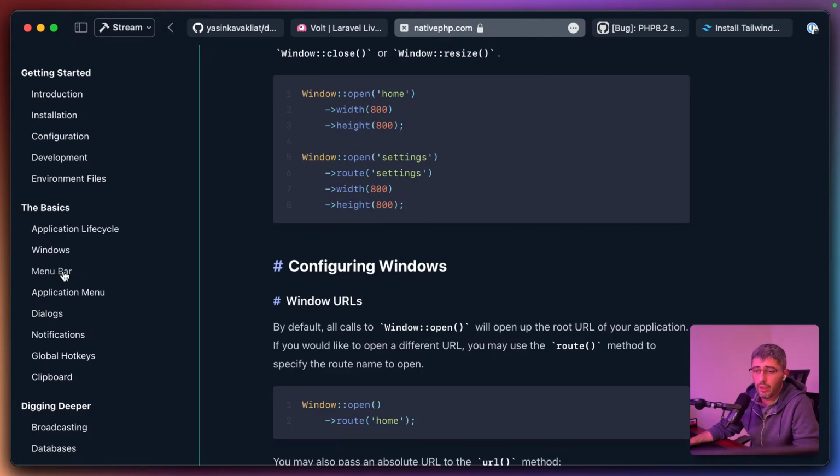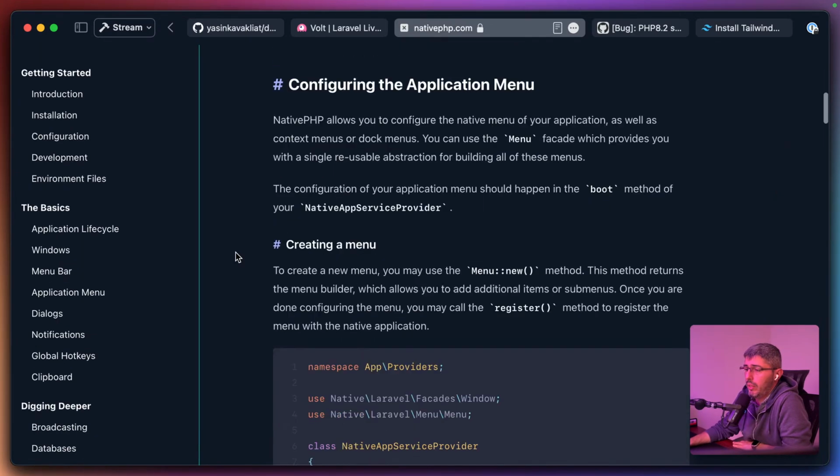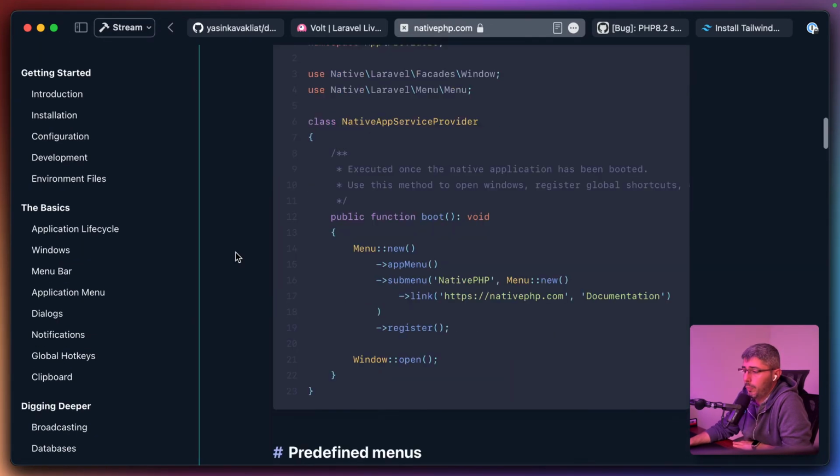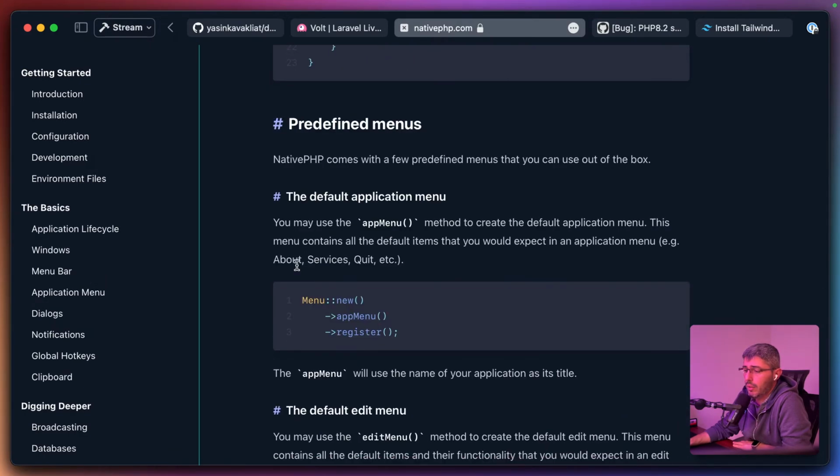I think it's the application menu that has that by default. So is it the application menu? I think so. Application menu.